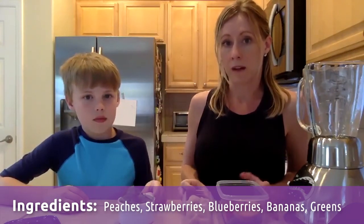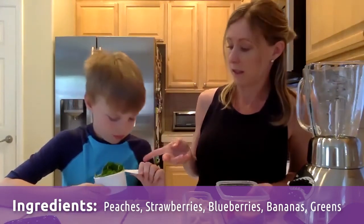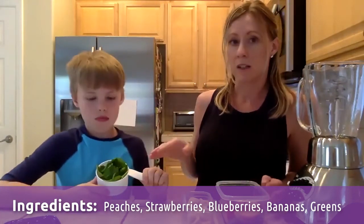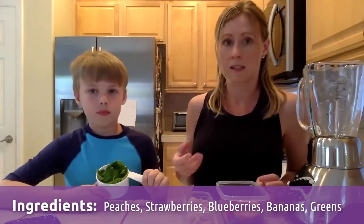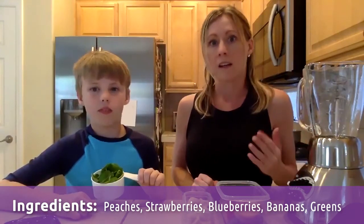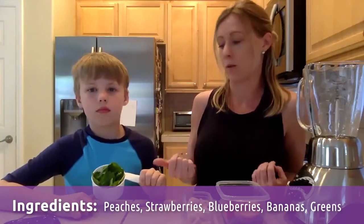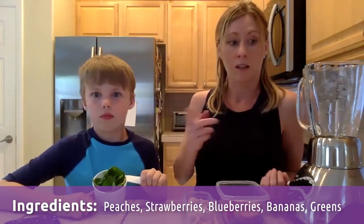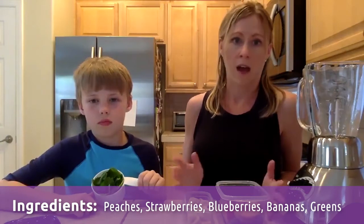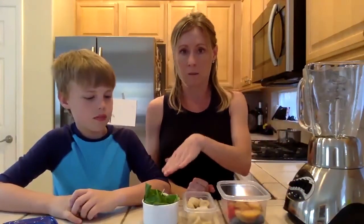Then to get even more vitamins and minerals and fibers in our smoothie, we have 1 cup of a spinach kale mix. Spinach and kale go really well in smoothies because the taste is very light. So you don't even taste them in here. If you have trouble eating greens raw, like as a salad, or even cooked, if you don't really like them cooked, smoothies are a really good way to get your greens in. And greens are really good to have, even if it's just 2-3 times a week. Great, so those are all of our ingredients, 4 fruits and some greens.